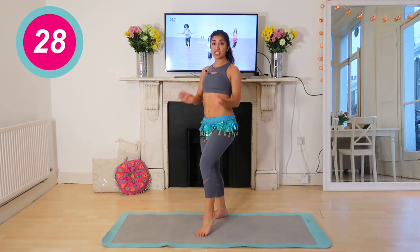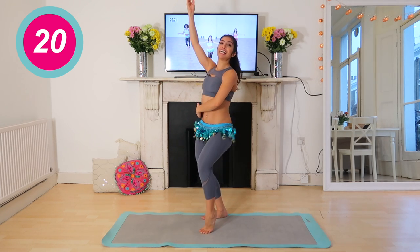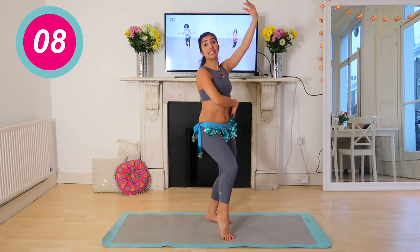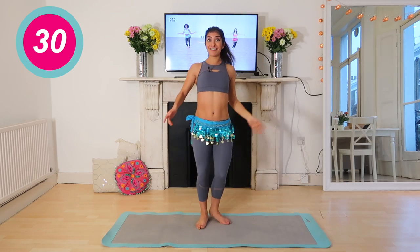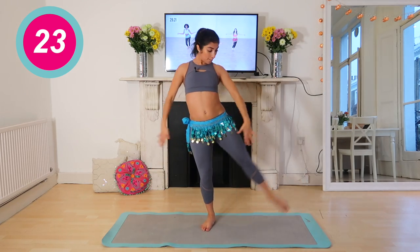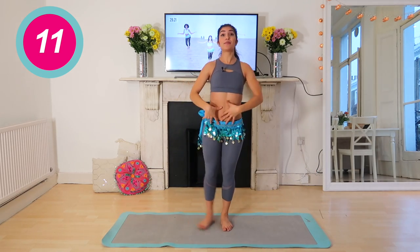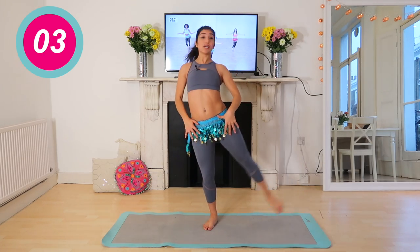We're going to take the same idea about the hip kicks. Lift, squeeze down. Squeeze the glutes. Other side — down. So we've got the back leg planted into the foot, the front leg is up in relevé, and we're just concentrating on the squeezing. Then we have a squat down, working the side. Push out to the side — take it as far as you can. Alternating, and make sure the leg's not coming forward, it's coming right out to the side. You can hold your hand here to make sure it is actually going to the side.